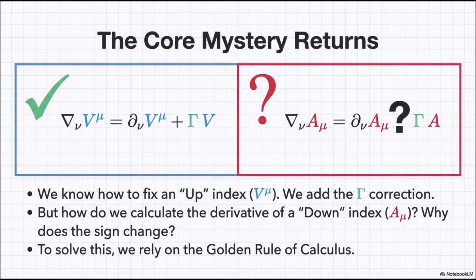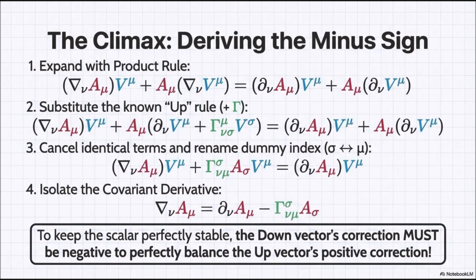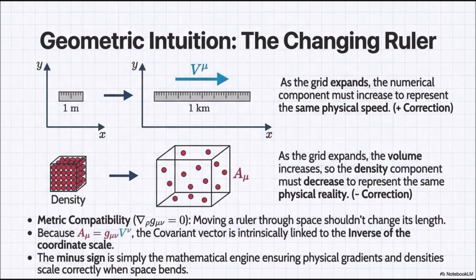Let's see it in action in section 4.2. Time for the math protocol. The covariant derivative of a contravariant vector is nabla nu of v super mu equals the partial derivative with respect to nu of v super mu, plus capital gamma super mu sub nu sigma times v super sigma. That covers the definition of the covariant derivative for a contravariant vector. Have we missed any nuances? I think we've unpacked the formula.